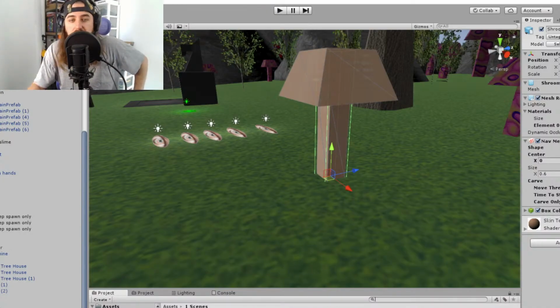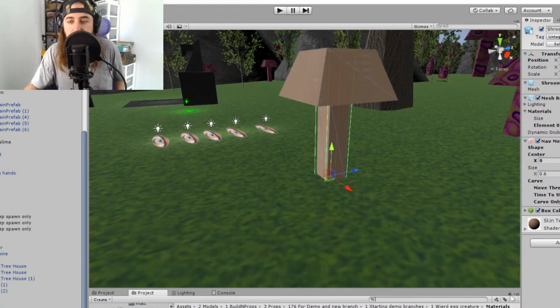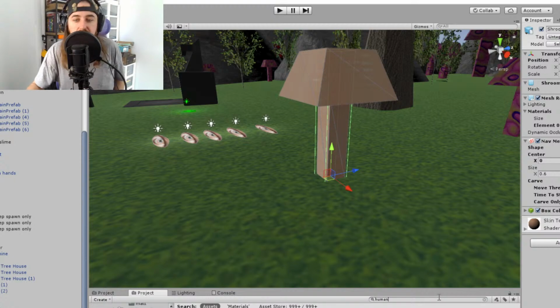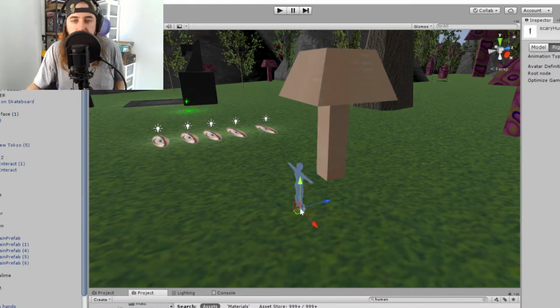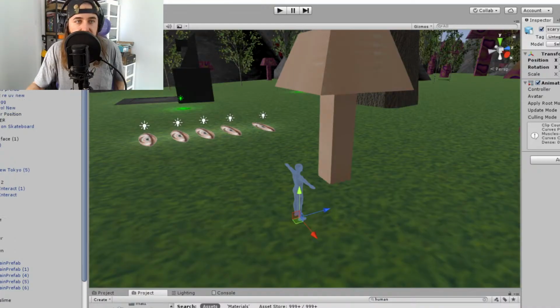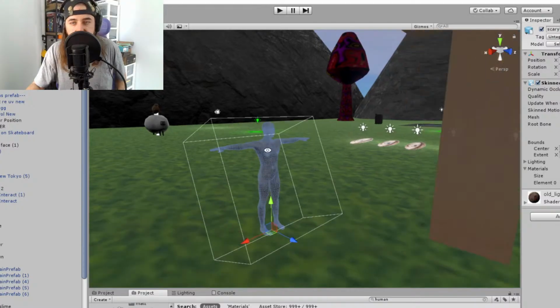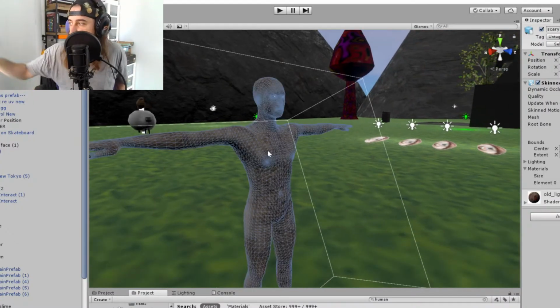I should probably just bring in a human model. Let's see if I have a humanoid model. I'm thinking that might be the way to go, and then just minimizing it. Human. Okay, yeah, I got a human model here. So this is a humanoid model that's rigged.